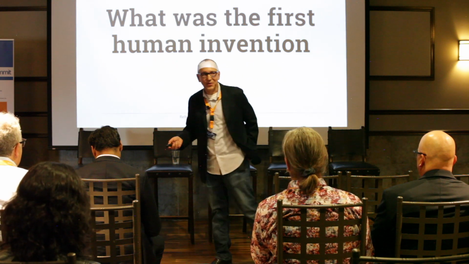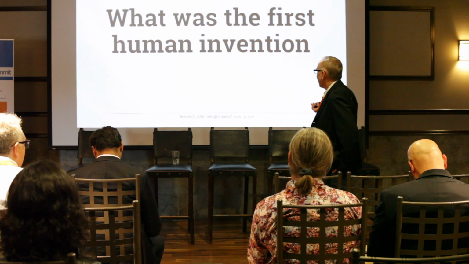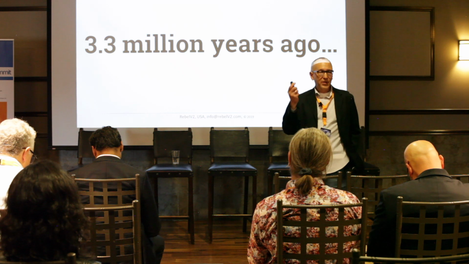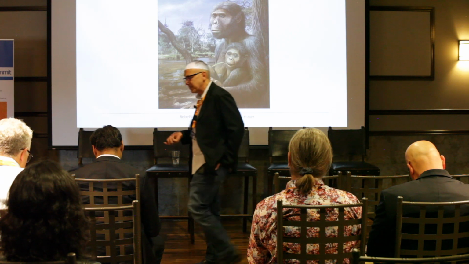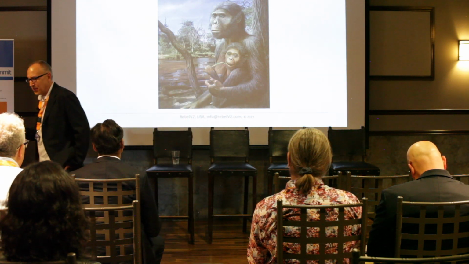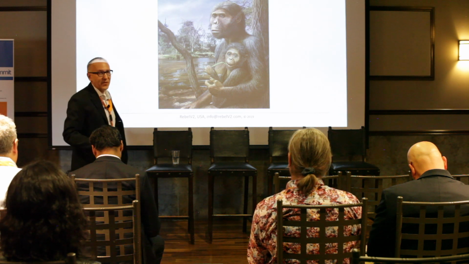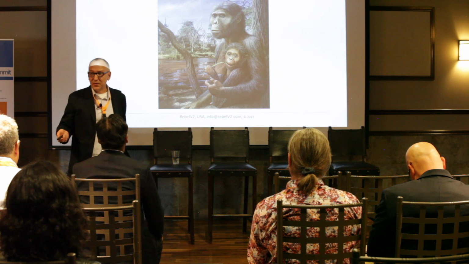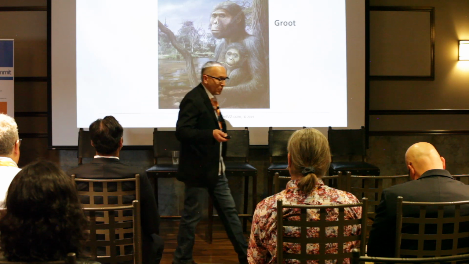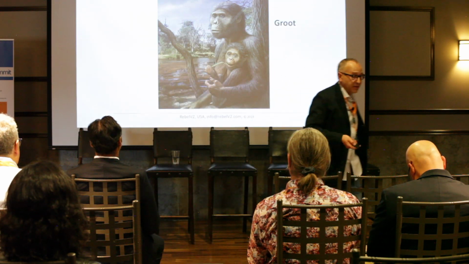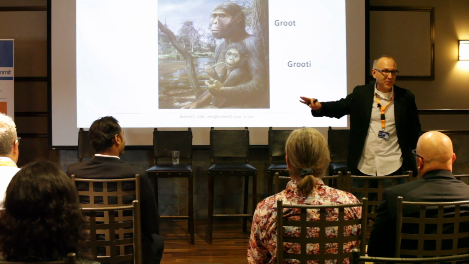I like to go a little kinder and gentler way of thinking, probably because I live in Boulder and San Francisco, and I kind of think that we should start 3.3 million years ago when we are defining the first human invention, and we should start with this young lady and her son. This is an Australopithecus ape, which is probably where we came from. And again, this is almost 3.5 million years ago. I've named them for the ease of use of this presentation. Her name is Groot, and because she's an ape and she's not super progressive in her thought, her son's name is Groody. That's because they just named themselves after grunts, really.